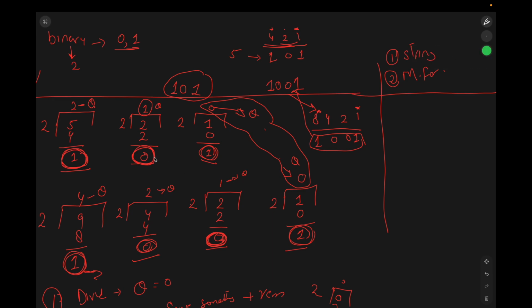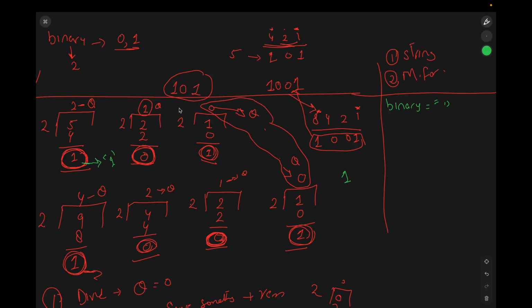So how will we do it with the string? I'll take one binary here, and I'll take this binary as a string, as an empty string. Getting this point? So when you are doing this, 2 2s are 4, remainder is 1. This 1 is obviously an integer 1, so I'll convert this integer 1 to the string 1. And when I do 1 plus this binary, because this is also a string, it will become something like this, 1.